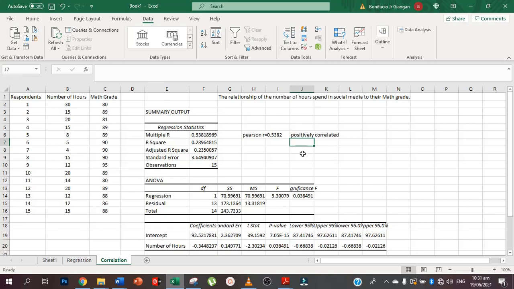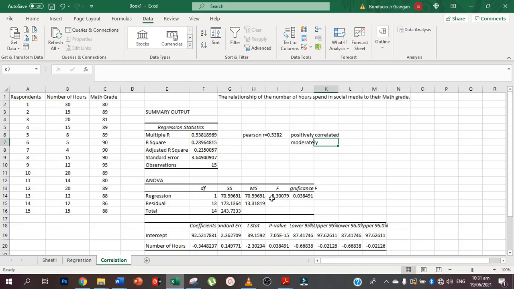So, it means that it is a moderately positive correlation. So, pwede ha, ninyo ibutang, moderately. Tama ba? Moderate. Okay. So, pwede nyo na positive, moderately correlated. So, butangin nyo, this is not a very, very correlated.